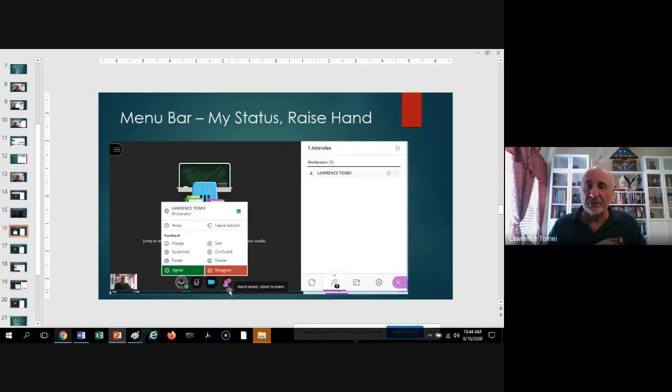When I use this in my class, I tell students, look, if you've got a question, click on the little person there. It will raise their hand. It'll put that little purple person right next to their name over here, and it will give me a bong. So if I'm off doing something else and there's a question behind me, if they click raised hands, it bongs. I know there's somebody there with a question, and I can come back to it. Nice feature, but again, a lot more interactive than Meet or Zoom.